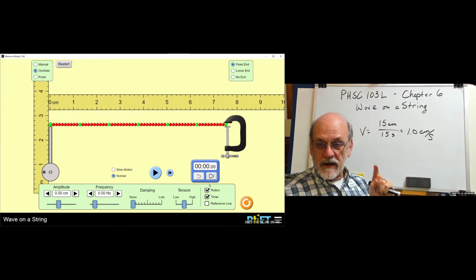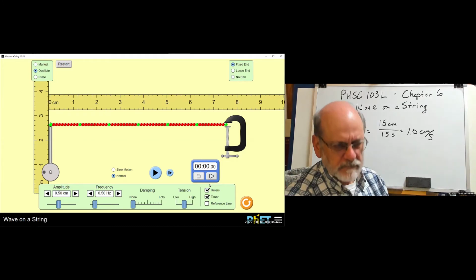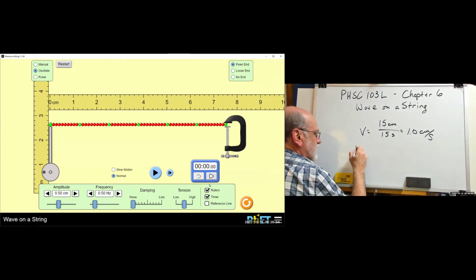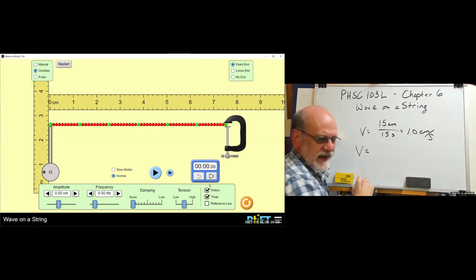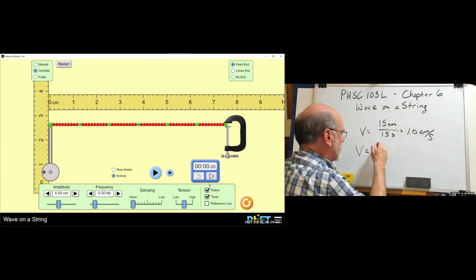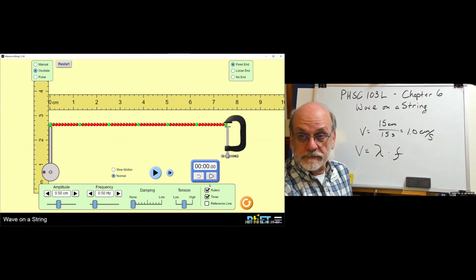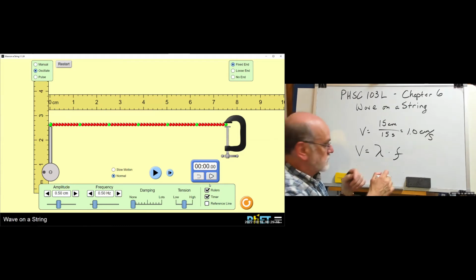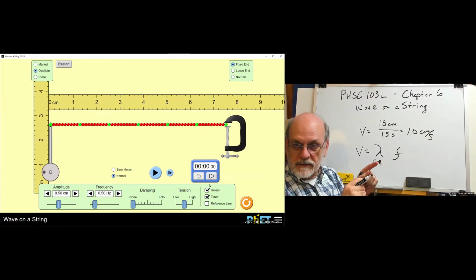And the speed of the wave is constant. The speed of the wave follows this formula. It's wavelength. Let me see, what are they using for wavelength? Lambda, okay. Wavelength times frequency. Okay, and in your definitions that you looked up, the wavelength, in this case, is going to be centimeters. Right? Times the frequency. What's the frequency?